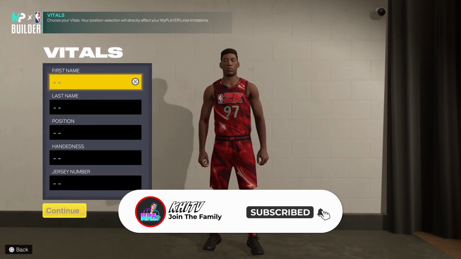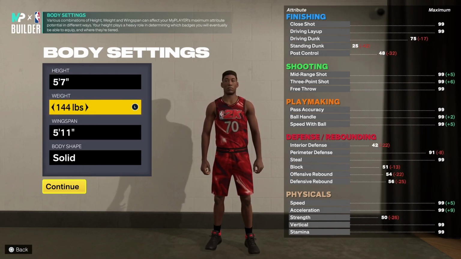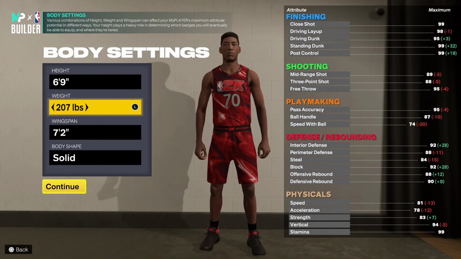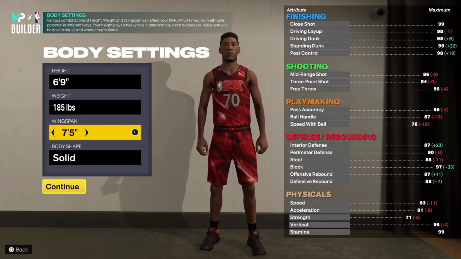So first things first, we got our same body settings with attributes being affected by our height, weight, and wingspan. That's pretty much the same, but there is something new this year that I will get into in just a second, and it's actually kind of crazy. You can max out your wingspan and still get pro dribble moves as long as you're 6'10 and below. If you're over 6'10, then your wingspan will affect your ball handle. But as long as you stay at 6'10 and below, you good.